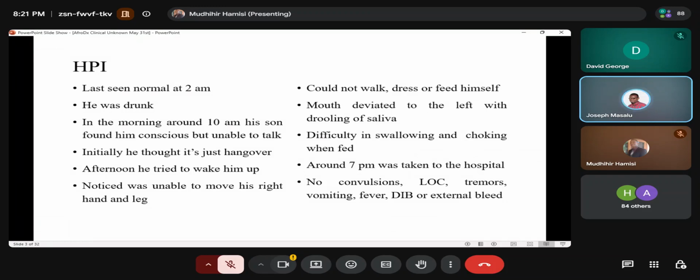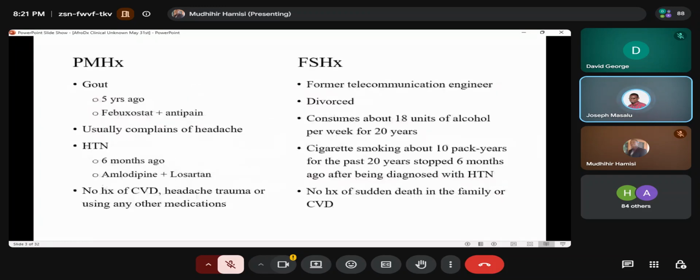Another thing is the story of headache that started 5 years ago. This is of particular importance in this patient because when you approach headache, you say headache is either primary or secondary. Secondary headache is when there is something that is causing the headache. Maybe you have a flu, you have a headache, it's a secondary headache. You have malaria, you have a headache, that's a secondary headache. And primary headaches are the ones that you all talk about every single day: tension headaches, migraine, or trigeminal neuralgia headaches. The category is 5 types of headaches.